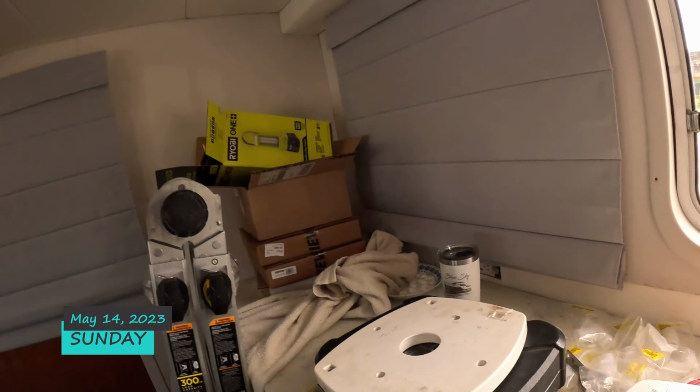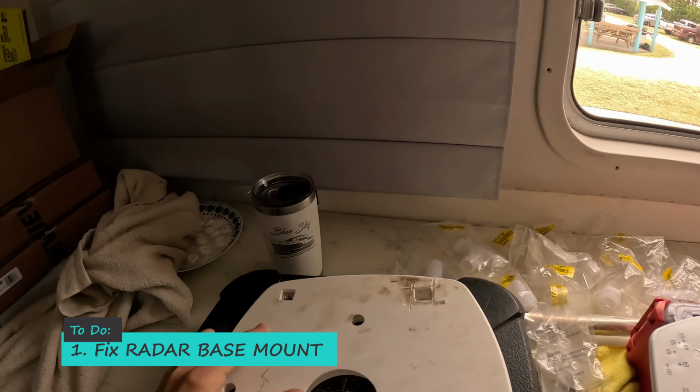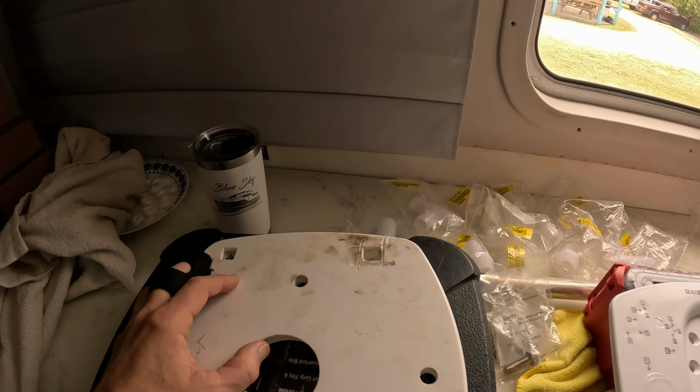It is May 14th, 2023. I was able to get that stuck fastener out. Of course, now I need a new hidden fastener that's going to have to get mounted in there, which is going to be really interesting. Maybe I can stick it in and pour epoxy around it. I don't know. We're going to play around with that tomorrow.